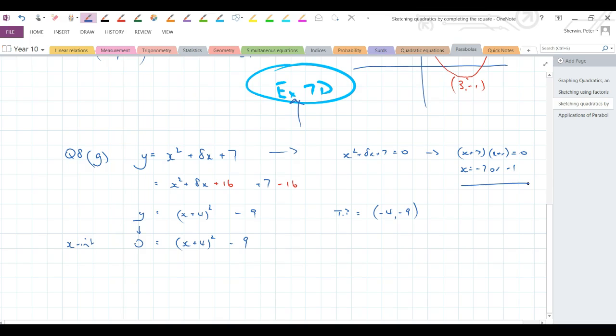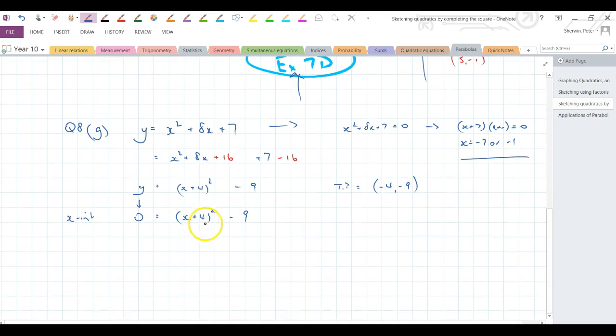But what we're going to need to do in question 9, and what I'll do here, is solve it using this form here. So I'm going to solve the equation by taking this 9 over this side. I'm not using the null factor rule anymore. I'm going to take x plus 4 squared equal to 9. You see what I did there? This minus 9 came over this side, became positive 9, but then I just switched them around because I like my x's on the left.